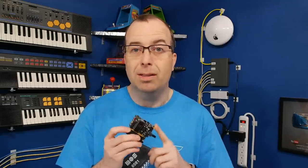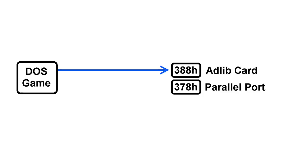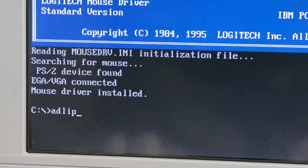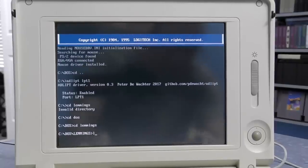First of all, there are literally zero MS-DOS games that will work with this thing natively. The ad-lib card was always expected to be found on the computer's main bus at port 388. But the parallel port is expected to be found at port 378, so how do we correct for this? Well, there are a few different ways to make this work. At the moment, the most practical way is by using the driver that is included. You'll need to start it up before you play your game, and what it will do is intercept all of the attempted writes to port 388 and redirect them to port 378 instead. So that's what I'm going to try first. The first thing I'll need to do is start up the driver. You can add this to your autoexec if you don't want to type it in every time. OK, that's started.